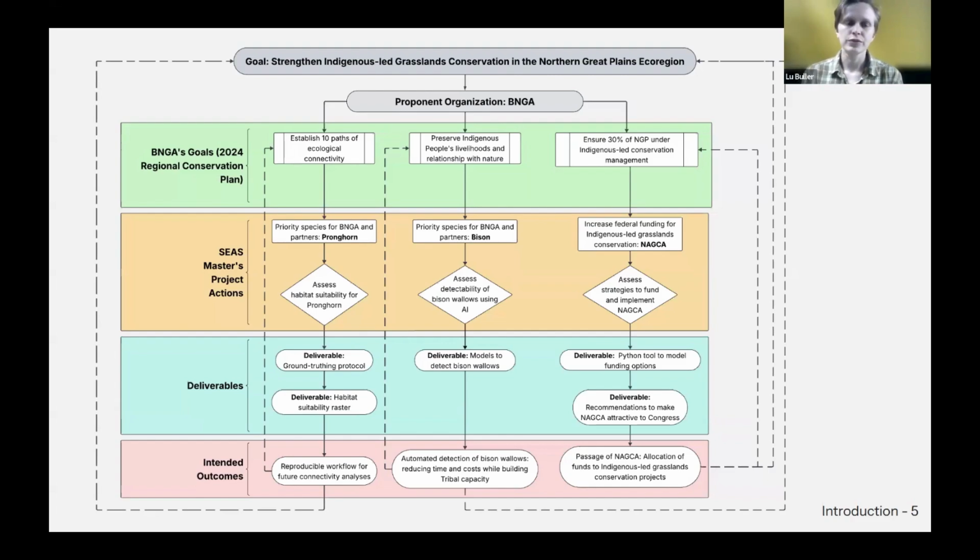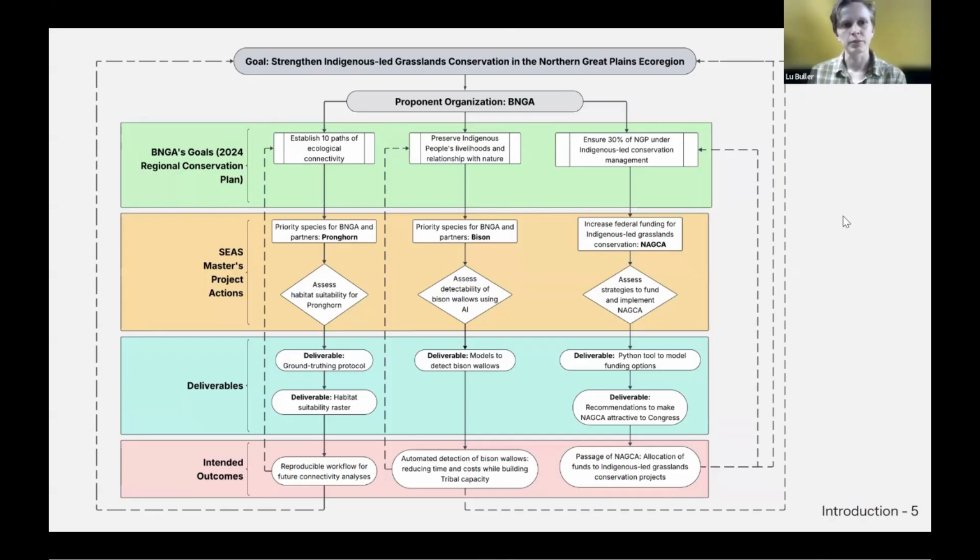There are very few examples from the Northern Great Plains doing this kind of connectivity analysis. It seems like a lot of that research has been more focused on forested biomes, so there's a gap in the research there. The starting point for working with a lot of those tools was the description of where the habitat is. So a lot of our work and our deliverables for this component of the project are part of assessing habitat suitability.